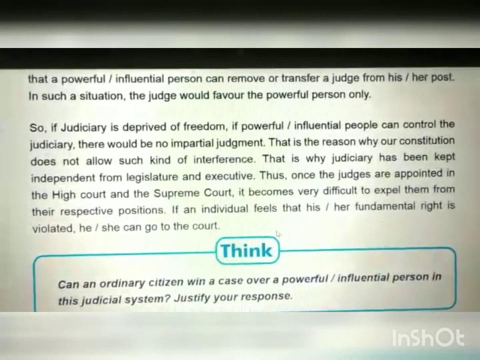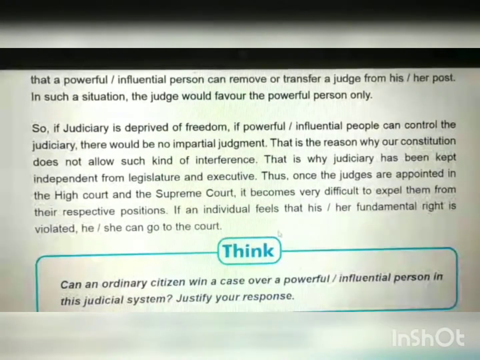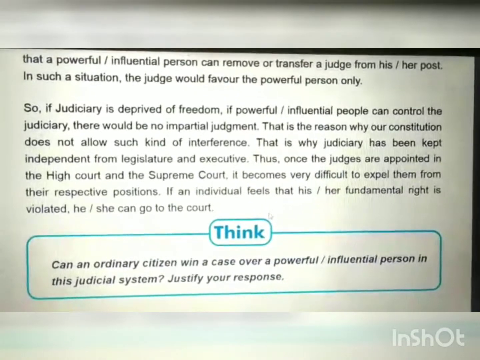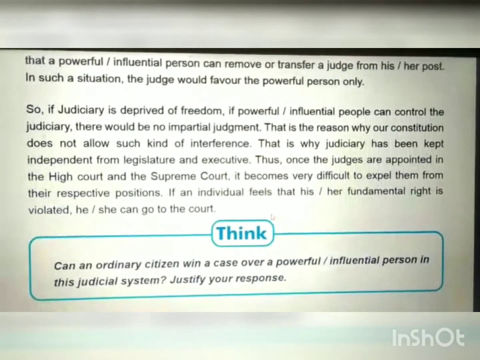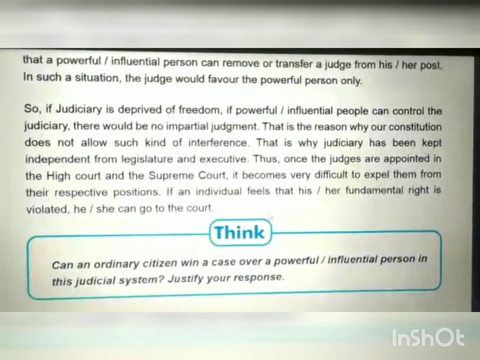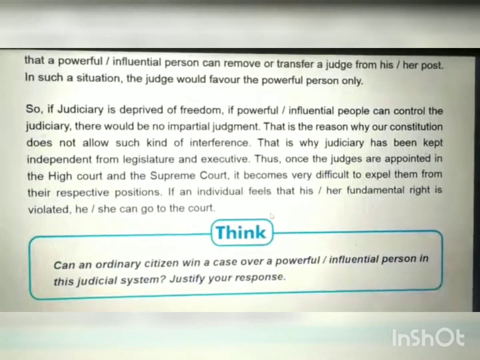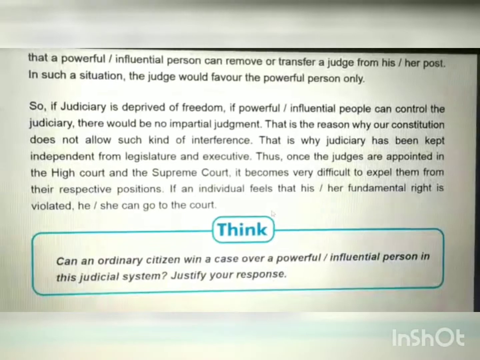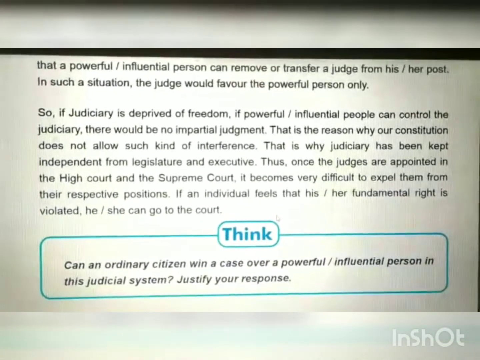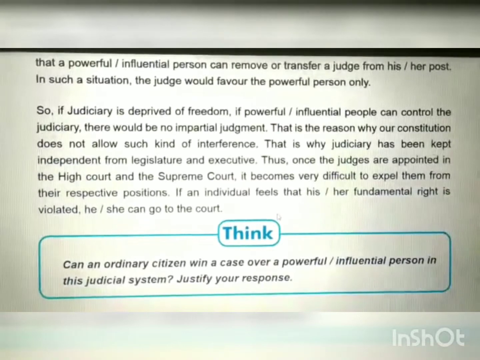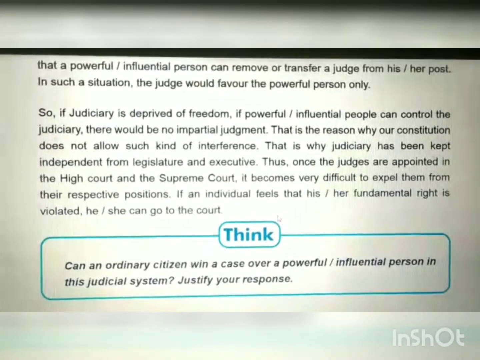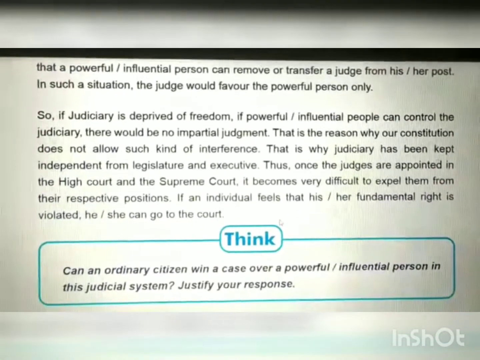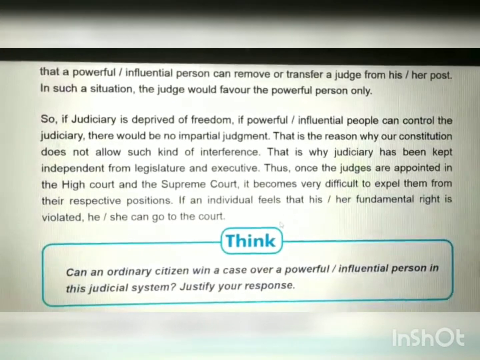If an individual feels that his or her fundamental right is violated, he or she can go to the court. So if the judiciary is not kept independent from the legislature and the executive, what will happen? The powerful and the influential people can control the judges, they can control the judiciary and get the verdict the way they want. So that is the reason in our constitution, in our democratic republic country, it does not allow such kind of interference of different organs into the judiciary.